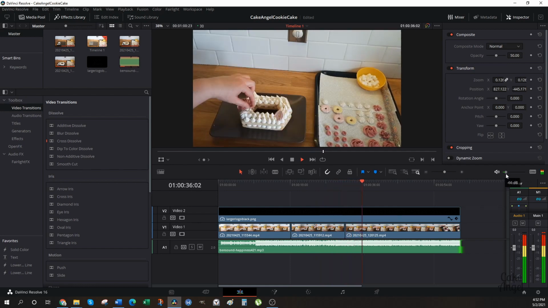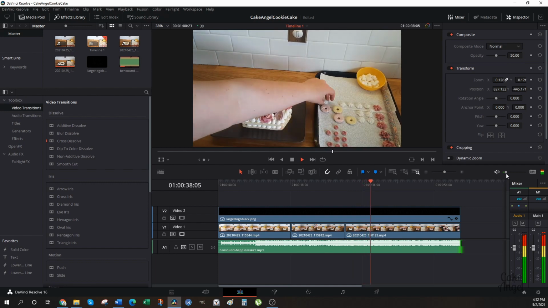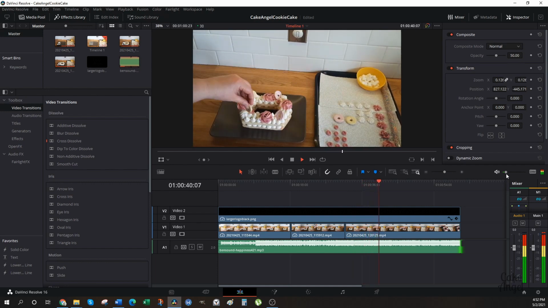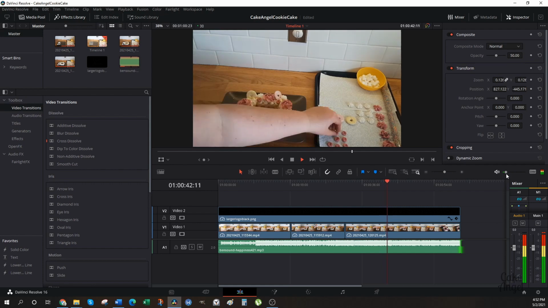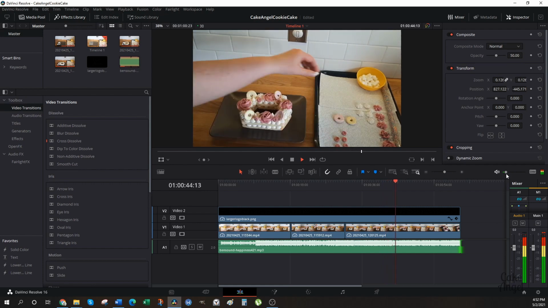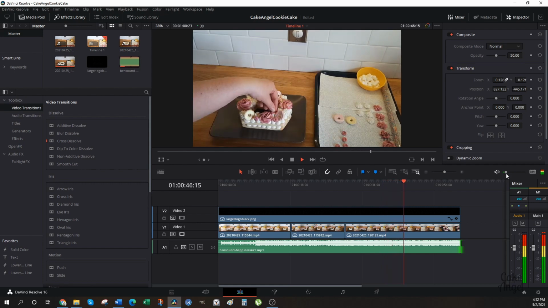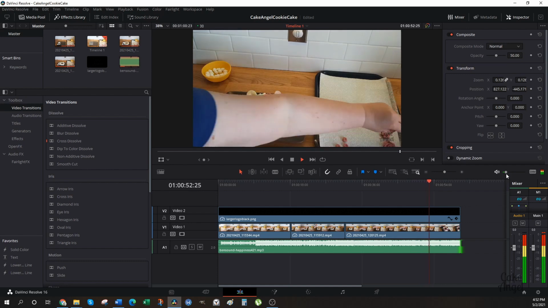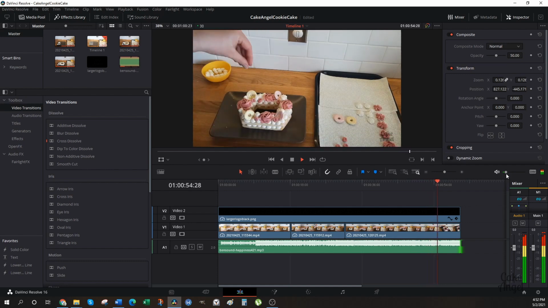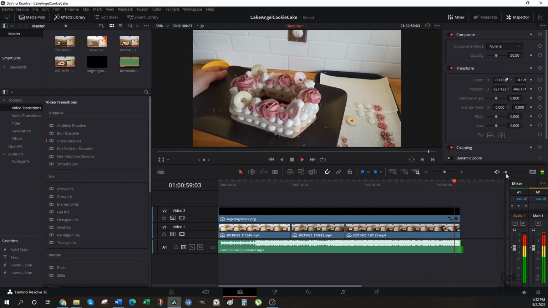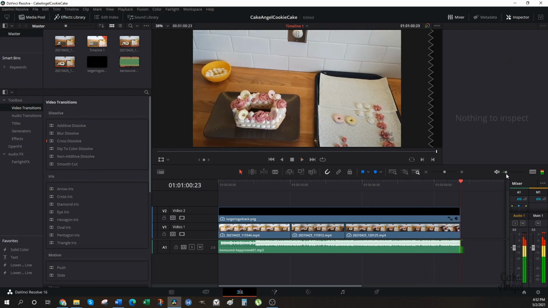Now I've just turned the volume down on this just to explain that sometimes it is quite laggy on your computer and you may get a little bit of distortion in your audio, but it always resolves that when you render your video. It's just sometimes if you have something else running in the background of your computer, you don't need to worry about it. I always play my videos once they're rendered just to double check nothing like that has actually happened in the process. So let's have a look now because it's almost finished. Perfect. So that's our video done as far as editing goes.